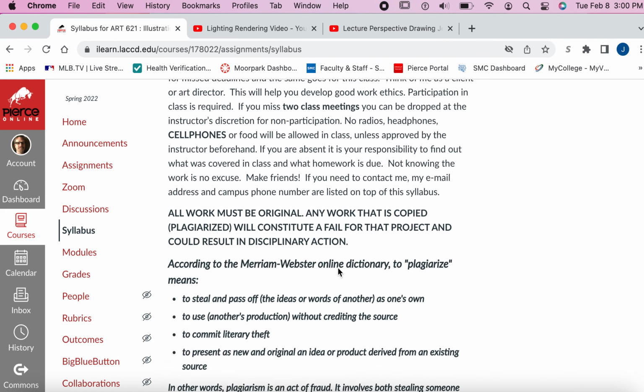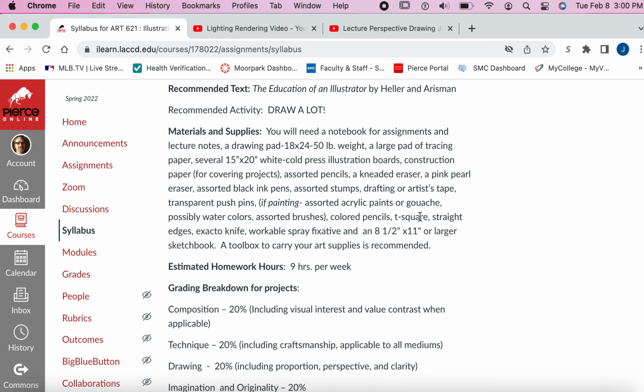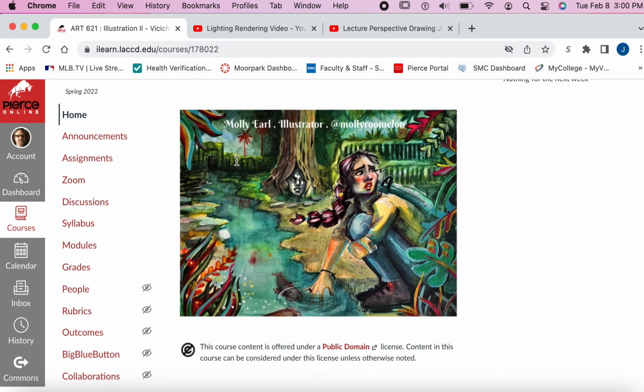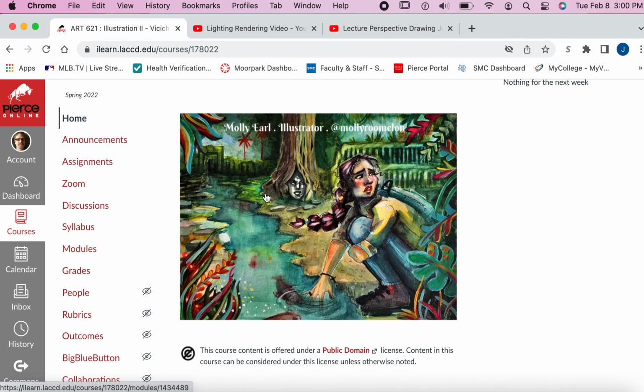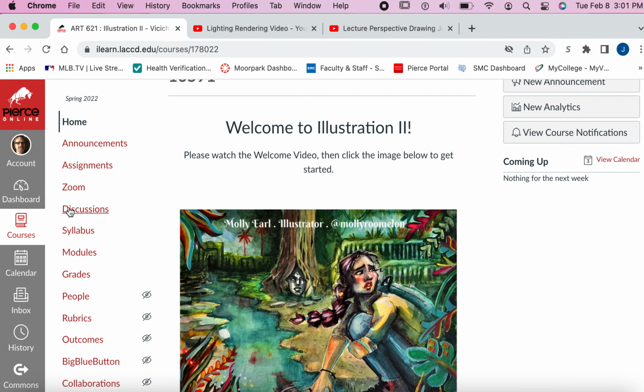But your supply list is here, and you really want to pay attention to what color mediums you're going to use to get those when we create the finished piece. And I really do recommend getting colored pencils for second semester to do your thumbnails in colored pencils, but not the finished piece. Okay, we're getting through this. So that's illustration 2's module, the shell.